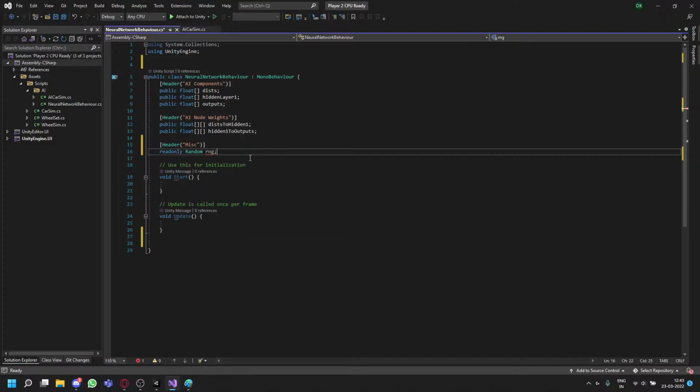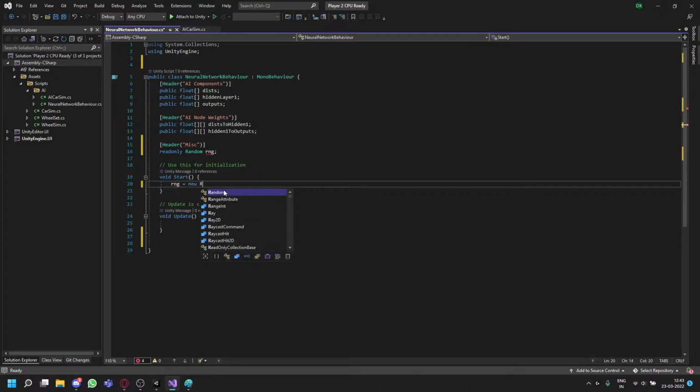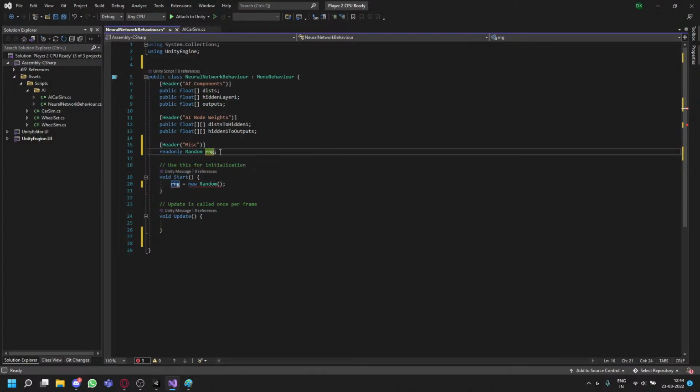Okay, now does it have a, okay, enter, remove one. No, oh, it's only unused one. Okay, so RNG equal to new random. Huh? Oh, okay, I will be.